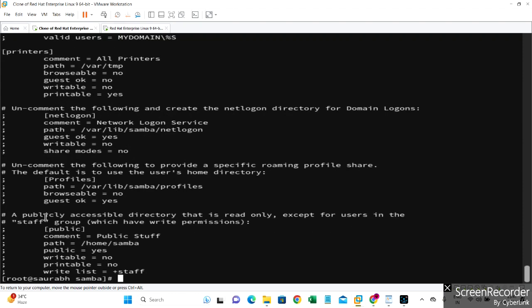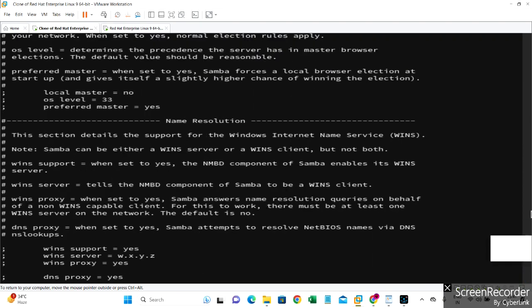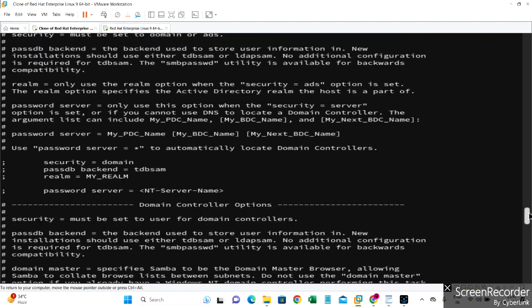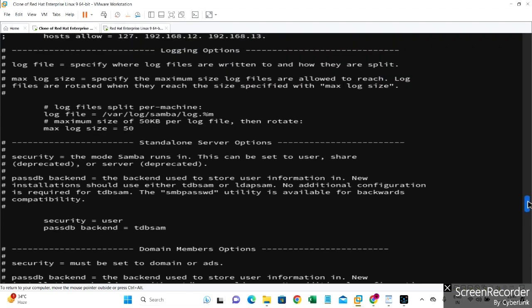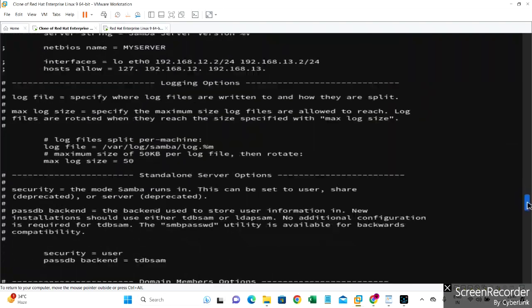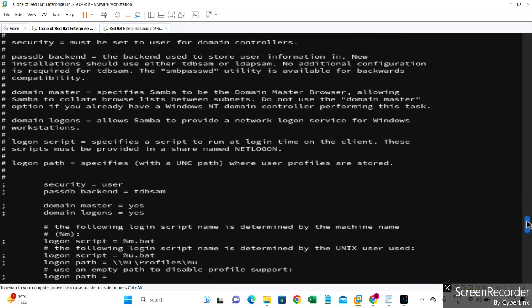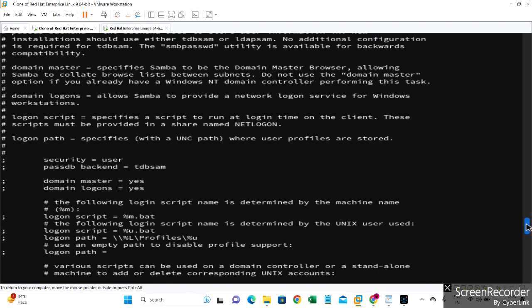You can see how you are able to create a public or private share. It shows the information, so you can use this file for setting up your SMB configuration.